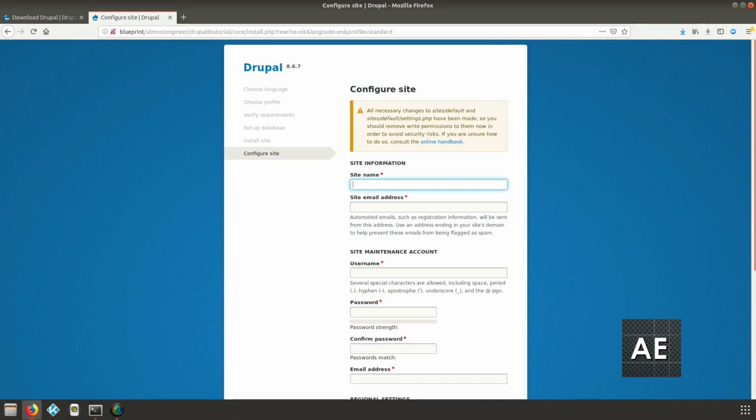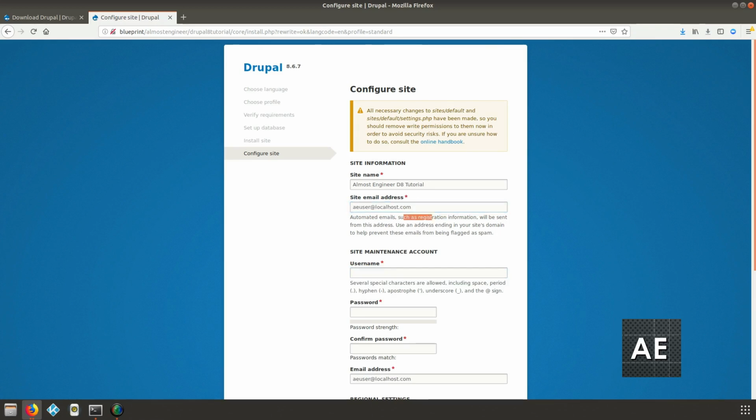The next thing is you'll need to set up the information for the Drupal site. So I'm going to enter in a name, and this may be too long. And then you also give it a site email address. Now this is the email address that emails will come from.